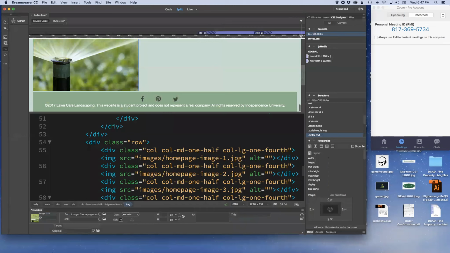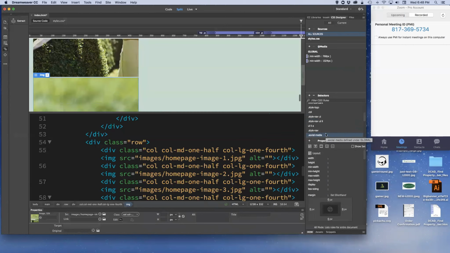Scroll down so we can see this. So we are going to have to send over our social media rule. So we're going to duplicate into the 1024 media query, which is our desktop. And we're also going to duplicate the footer text into our 1024 desktop.